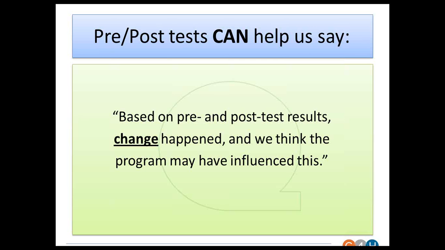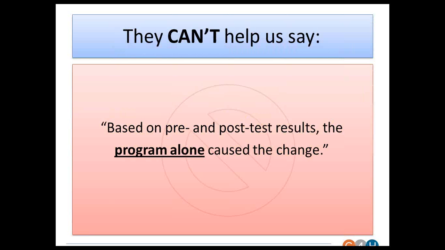So it's helpful to look at the statements on the next 2 slides to remind us of what pre and post tests can and cannot do. They can help us make an estimation of program effect. Notice here that we are saying the program influences, not causes, the change. They can't help us say definitively that a program can take all the credit for the changes we see because of the drawbacks we just discussed. But there are ways to design pre and post tests that can minimize these other factors. Things like good question design and administering the tests as close to the start and end of the program as possible can minimize bias and other influences from creeping in and skewing the test results.